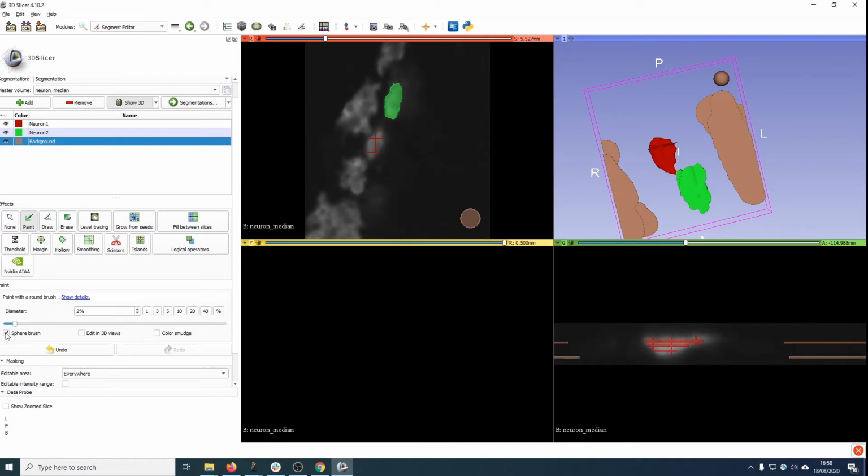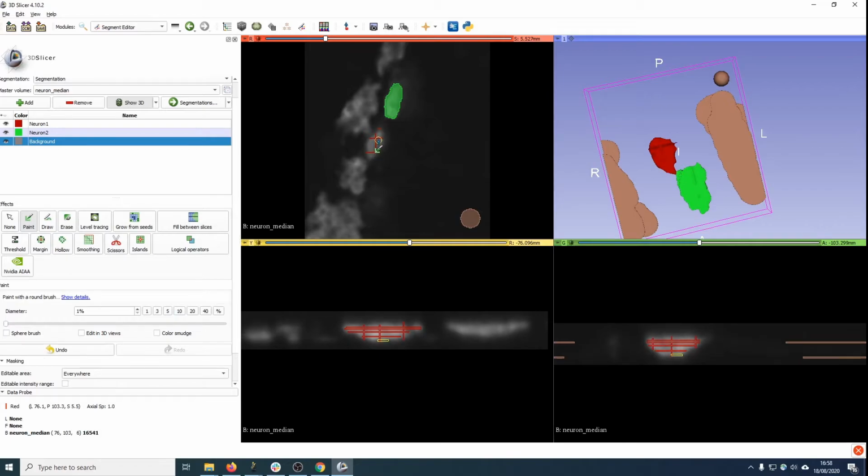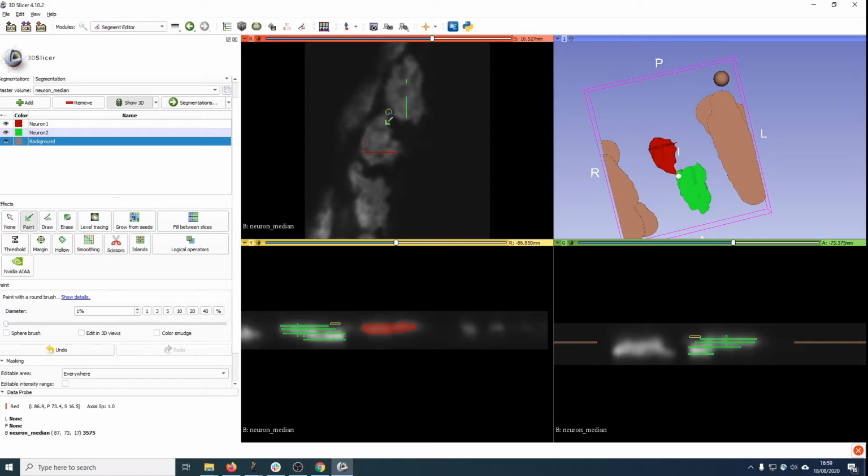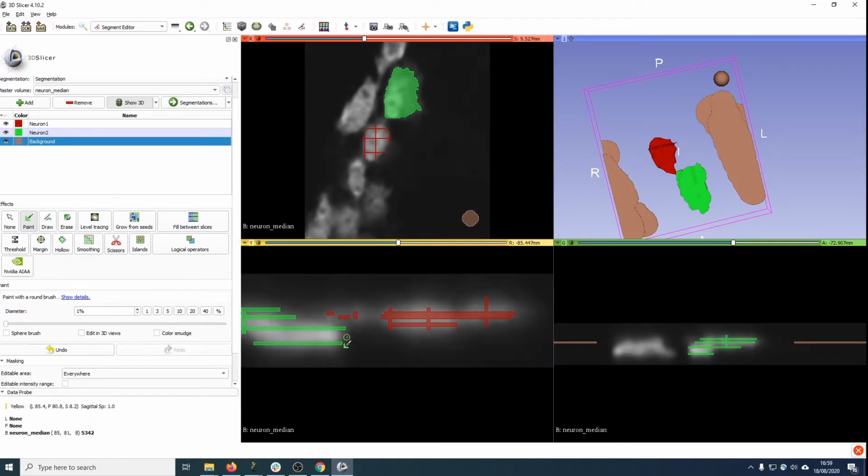Now, just make sure you untick it, otherwise it may end up labeling through. So what I want to do here is make sure I add a background bit between these cells, so these cells don't join up, which is otherwise when you render it, it'll appear as if both of these cells are joined. So the best way to do that is to label it in these views. So I hover my mouse over here. So I make sure I label background here. Here.